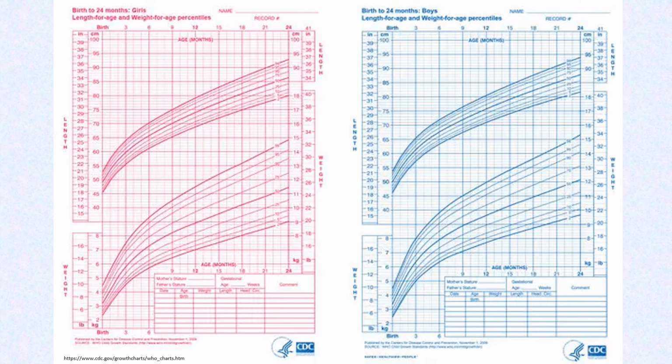The World Health Organization provides growth standards for infants 0 to 2 years old with separate charts for boys and girls. The initial plotting of the measurements can provide information about fetal growth. Measurements will be repeated and plotted at each follow-up appointment with the primary care provider.